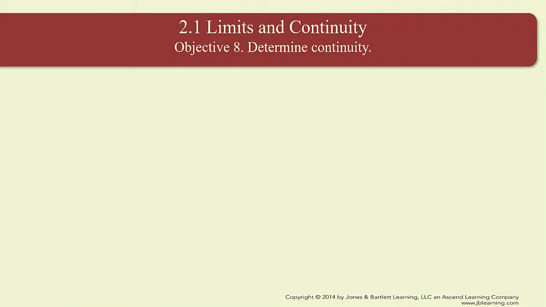Keep in mind, this is a calculus class now, not a college algebra class. If I ask you, on a lab quiz or a test, if a function is continuous at a specific value of x, and if you tell me it is not continuous, you have to tell me exactly why. Either it's because the function value is not defined, or the limit doesn't exist, or the limit doesn't equal the function value. It will not be acceptable to say, there's a hole in the graph, or there's a vertical asymptote. Those are college algebra appropriate answers.